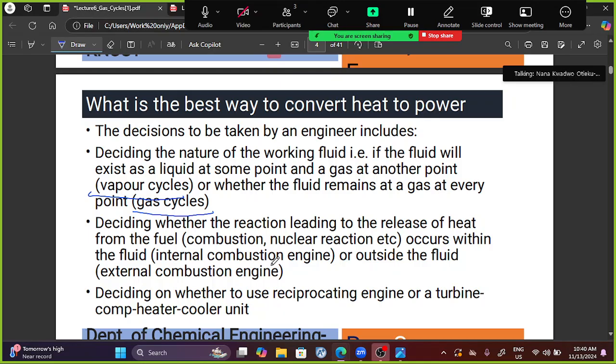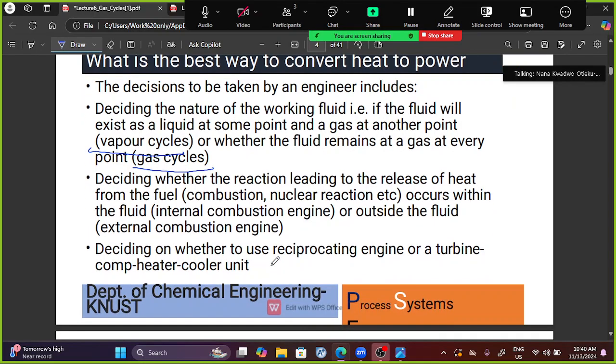And another thing you also need to consider is the kinds of reactions that will lead to the release of heat from the fuel, right? And whether this is going to be within the engine, so that's what we call an internal combustion engine, or outside the engine, so an external combustion engine, right? These things are important because they help you know the kind of equations you would use for your calculation. So if we talk about an internal combustion engine, what we are trying to say is that the fuel that is going to be used for the heating is inside the engine, or it's with the working fluid, right? And in the case of an external combustion engine, the fuel that will be doing the heating is outside the engine, or it's outside where the working fluid is, right?